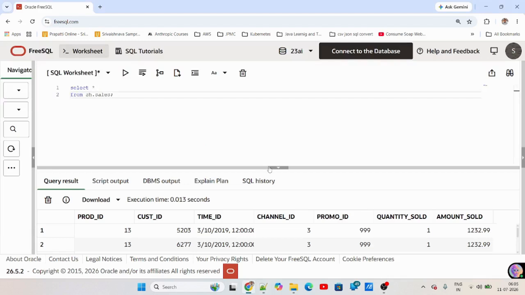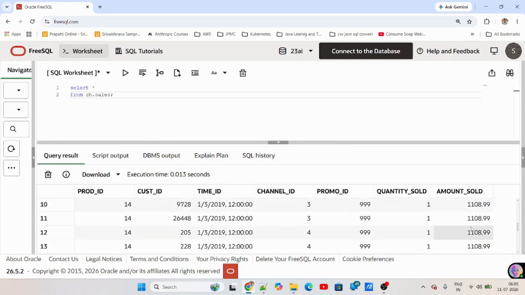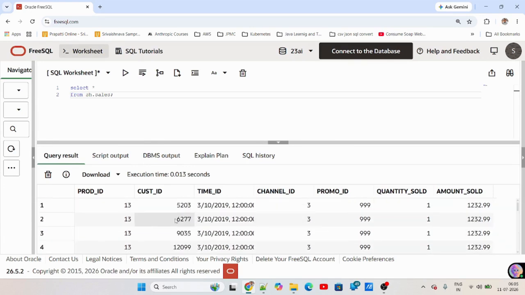First, we'll look at the data. So we have the sales table. In the sales table, we have this amount sold and there is a time ID. For every day, there are multiple sales data. So let's first sum it up.